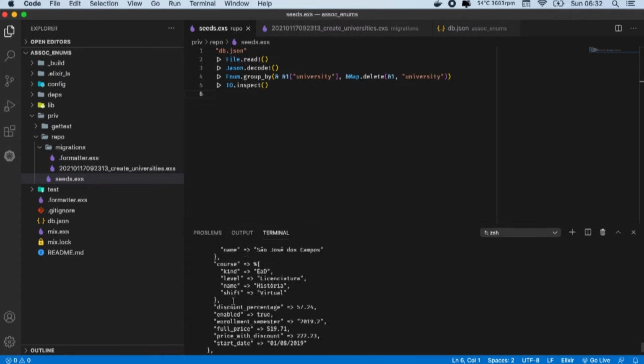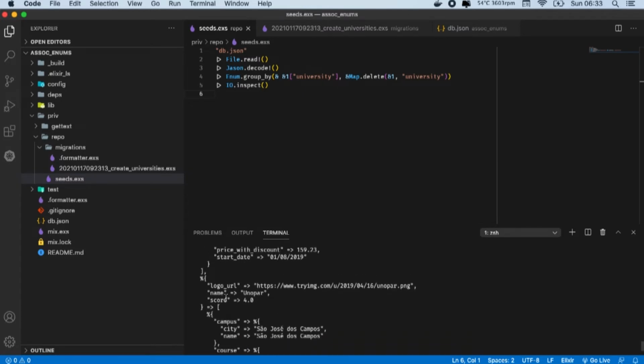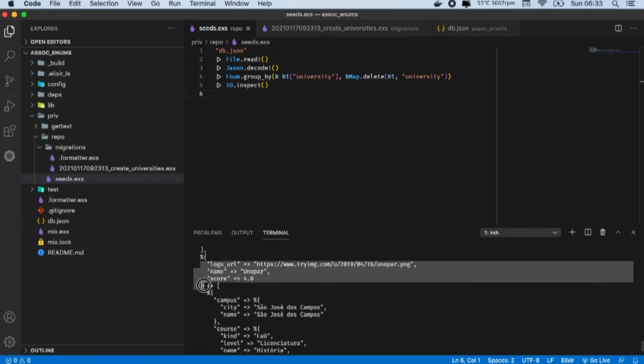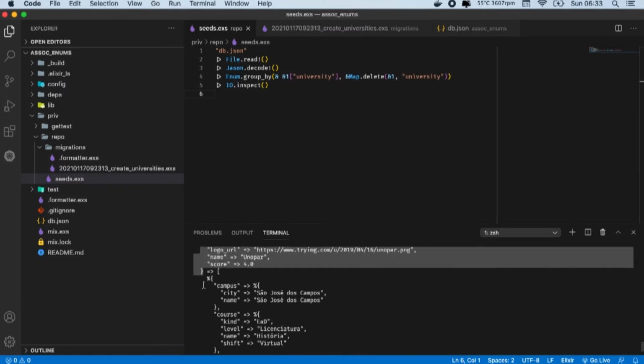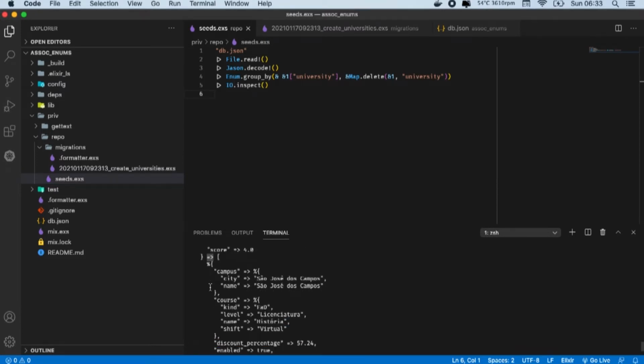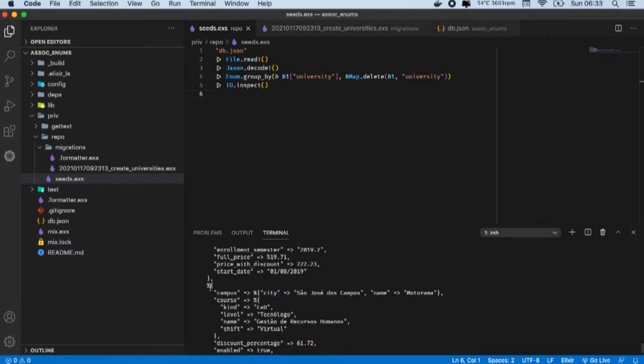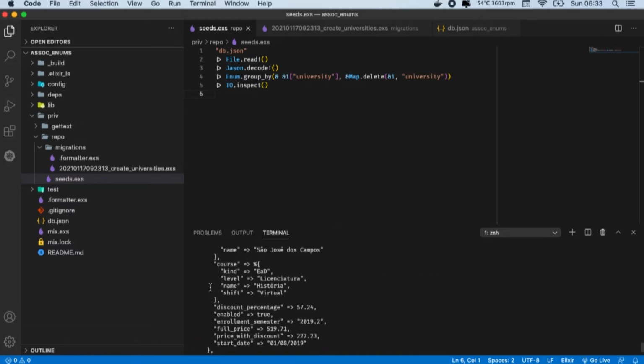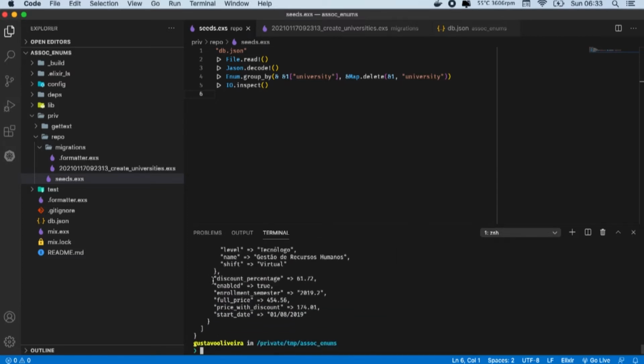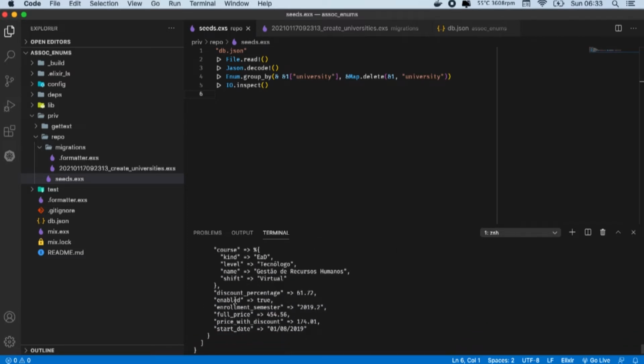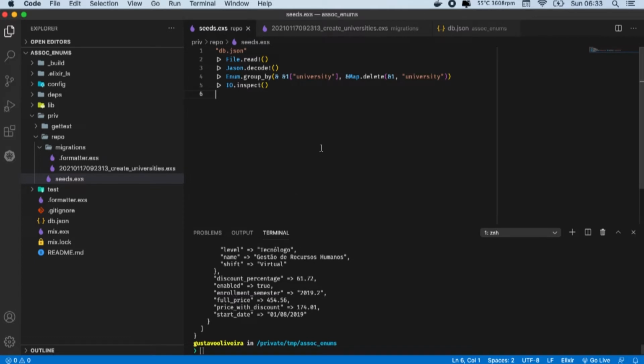You can see that you are gonna have a university in a map, and you can see that you have a list for each data that university has. So in this case, this university, you have 2 campus and 2 courses and 2 offers.